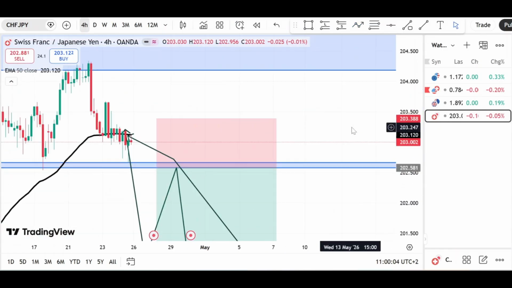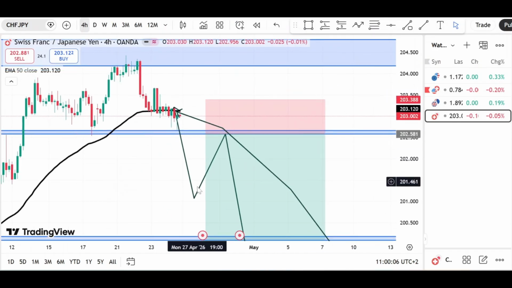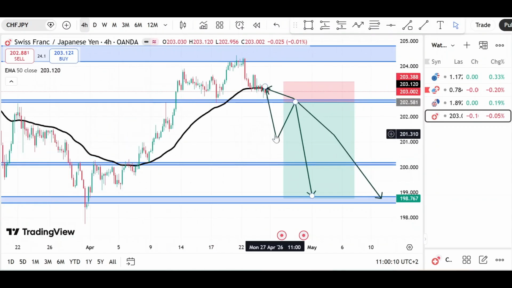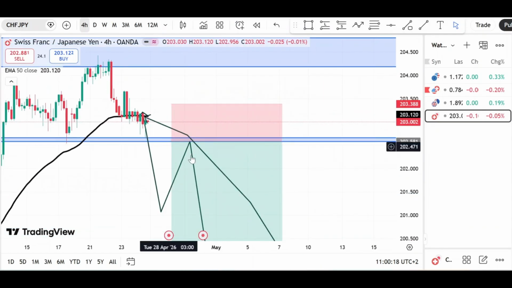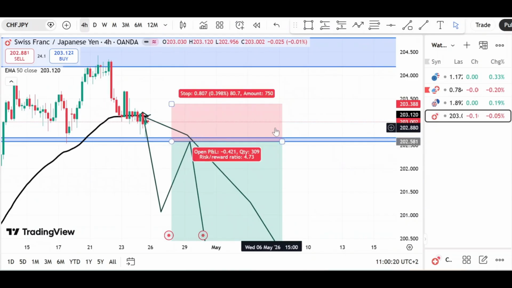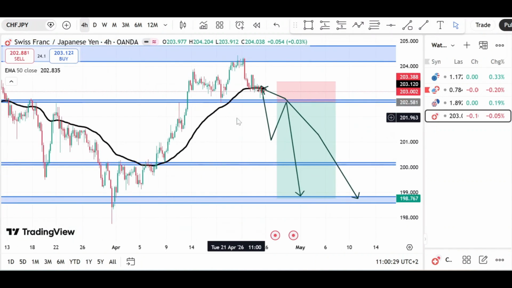Okay, cool. As you can see, the crossover will happen as an initial move, create the lower low here, and retest on this support and the EMA. And then after seeing this, I will enter after seeing a confirmation like a bearish engulfing candle, pin bar, a hammer, and so on, or even an evening star formation.